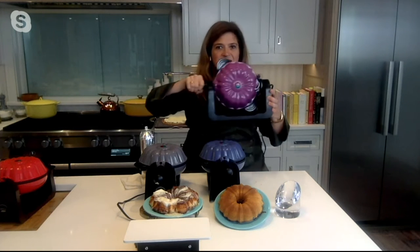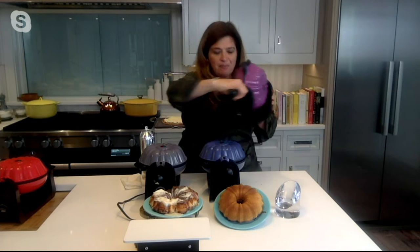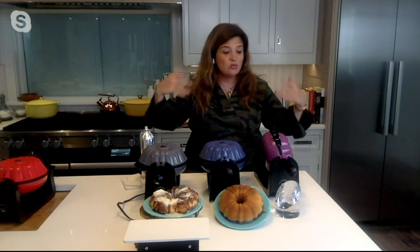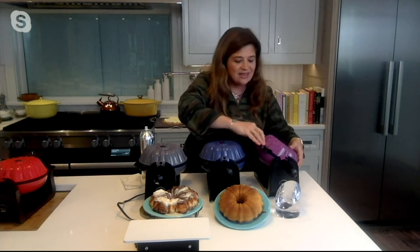It's very easy to store — you can just pop it on itself and pull it out. Now, at this time of year in the summertime, we don't want to turn on our oven. We don't need an oven. We can make a cake, a meatloaf, an egg cake — anything we want in here without ever turning on the oven. We just plug it in the wall and go.